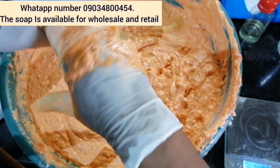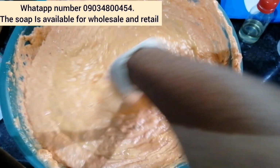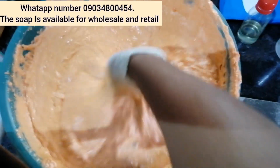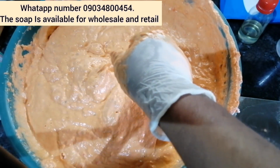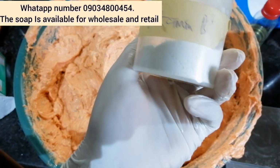So now I'm going to give you a guideline just in case you want to use xanthan gum. 1% is enough inside your soap. Do not use too much. Okay, do not use too much. So I'm going to mix this together, and then don't forget I haven't added in my preservative. I'm going to do that as the last thing. Okay, so I'm going to make sure that I mix this together with my hand until I get a thicker consistency.